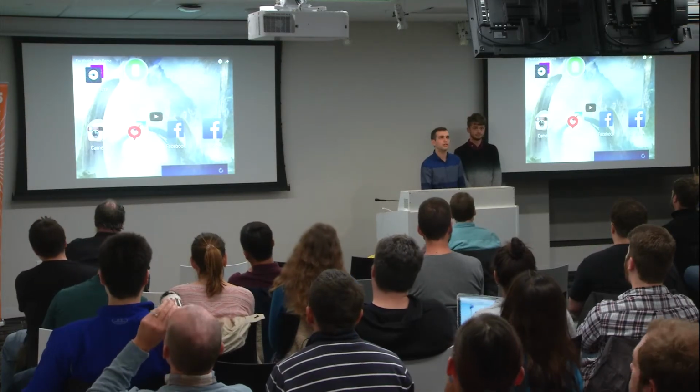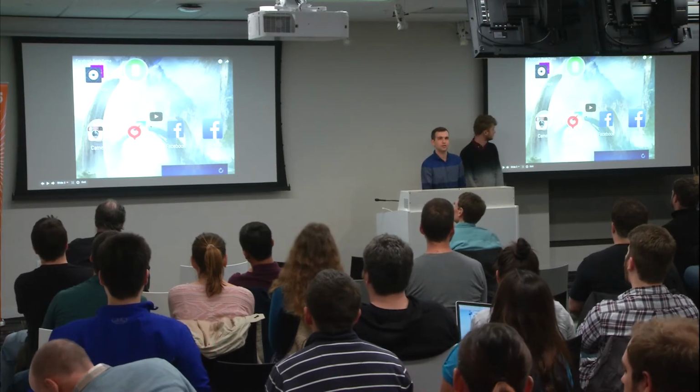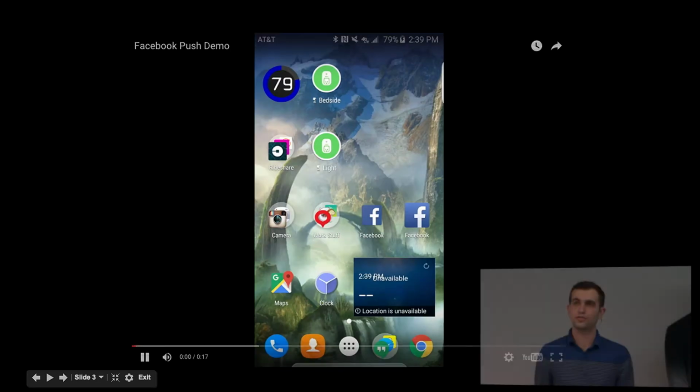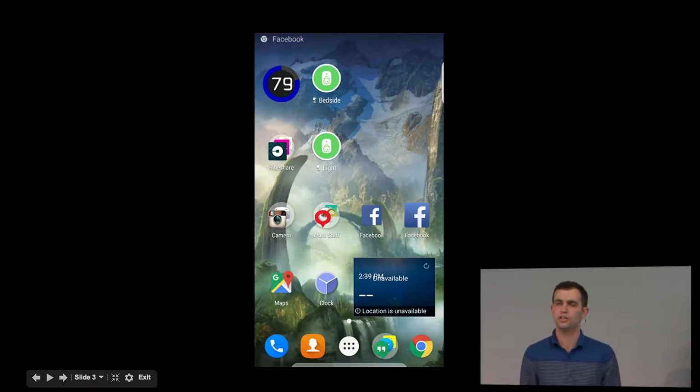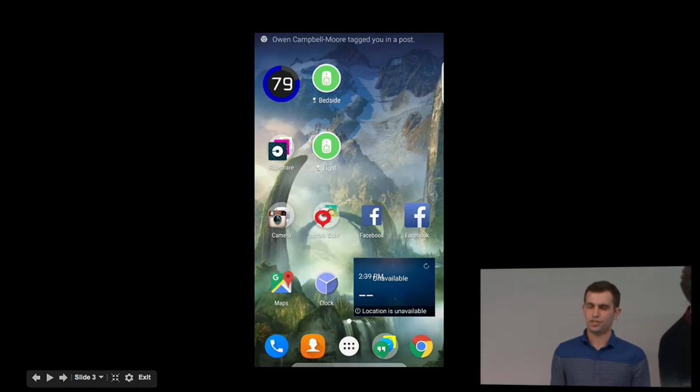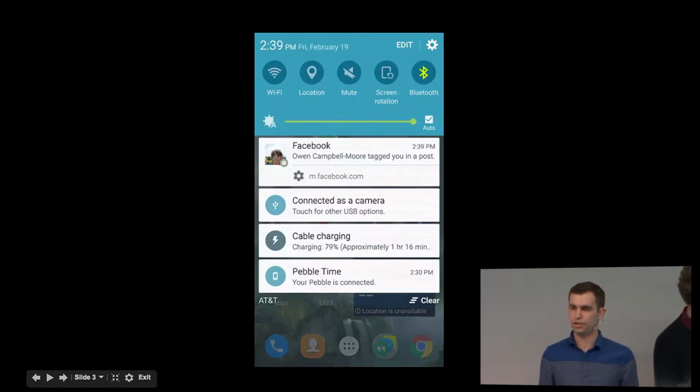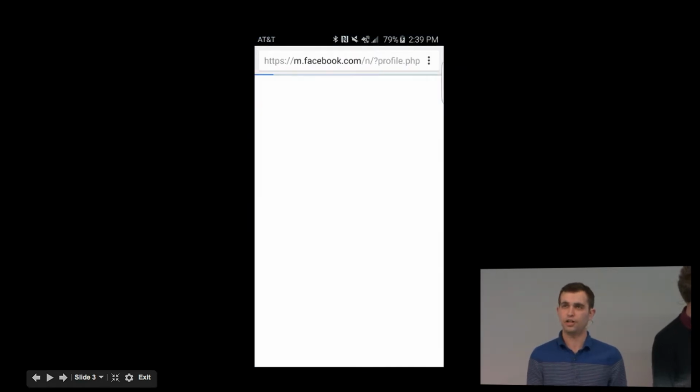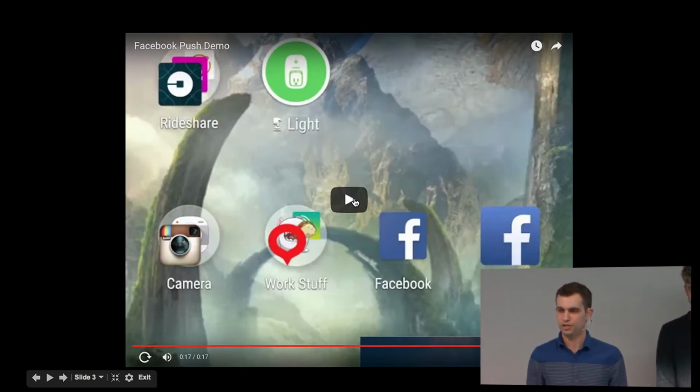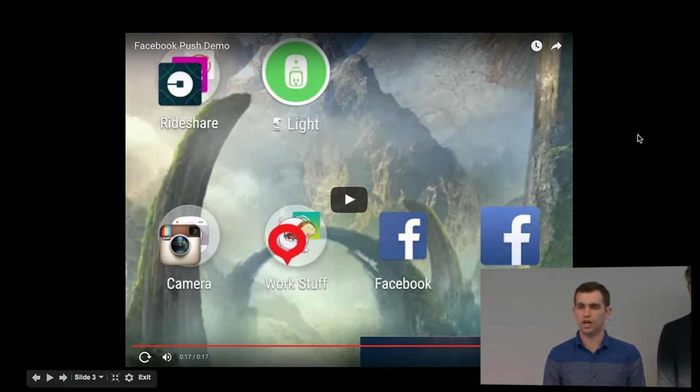Cool. So I'm going to show a quick demo of what this looks like. There you go. So you're on your phone. Somebody maybe is posting on my wall. So my browser is going to get a push notification. It's going to wake up a web worker, which is going to display the notification. I can click on it. Then the same web worker says, all right, Chrome, navigate to this URL. Chrome navigates to the URL, and then I can see what was written on my wall. Fairly straightforward. It looks a lot like a native push notification, except the cool thing here is that it's in the browser, and it's not running from a native app.